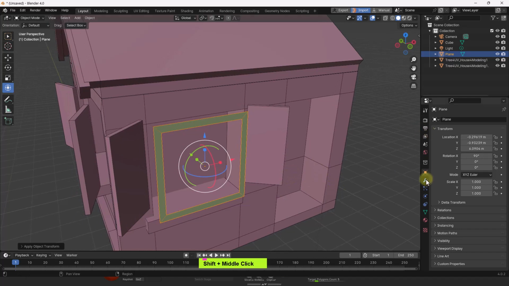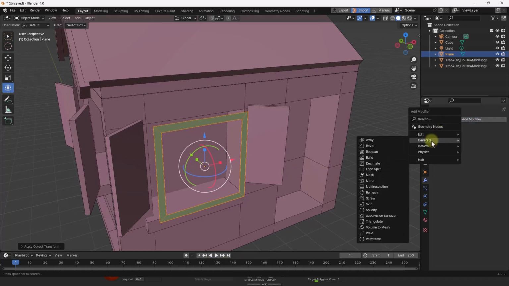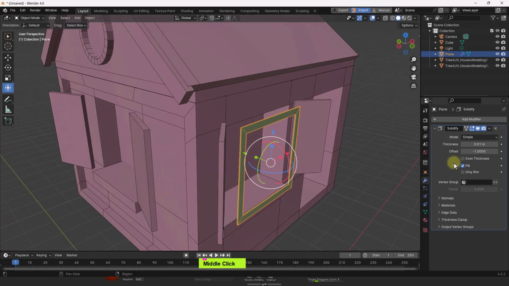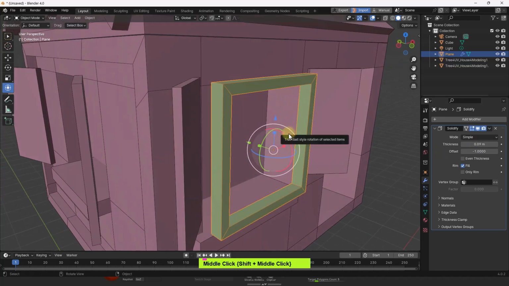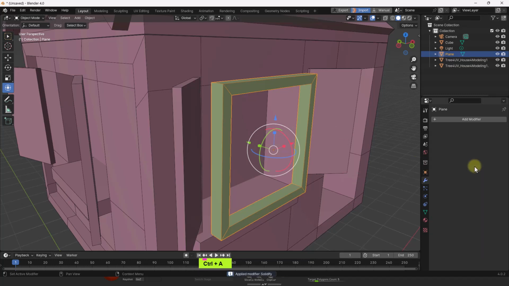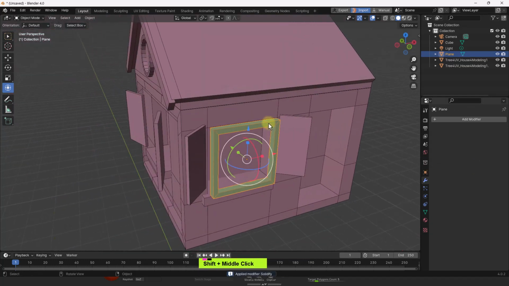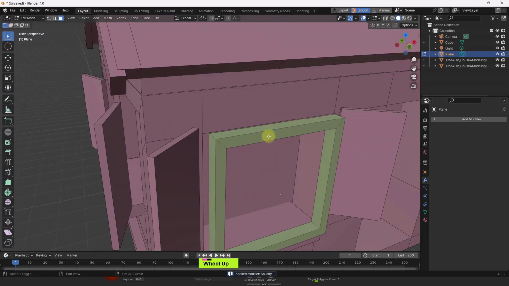Okay, then we are just going to add modifier, and this is generating solidify, and we are adding a thickness. I will add it as a depth. Which one is looking nice? Again, we can modify it if we wish. We just have to select the point. And if I'm hovering over here with my cursor, I can press Ctrl A to accept it. This is one of the quickest ways, and we can go back to edit mode.